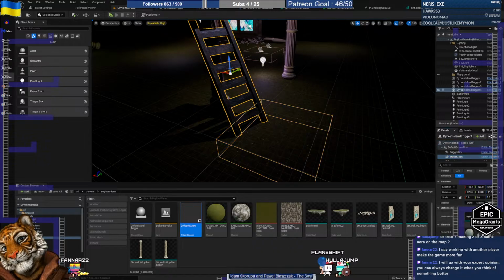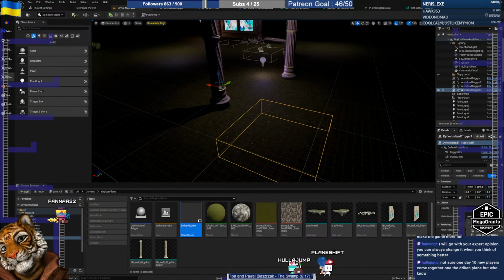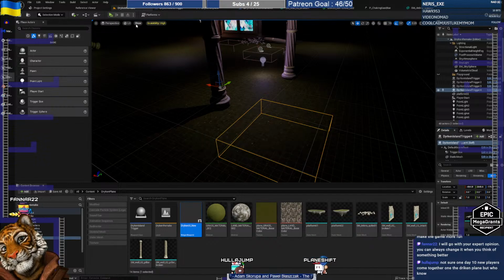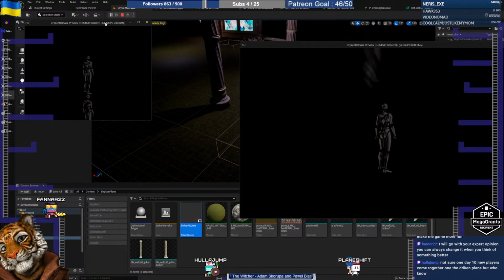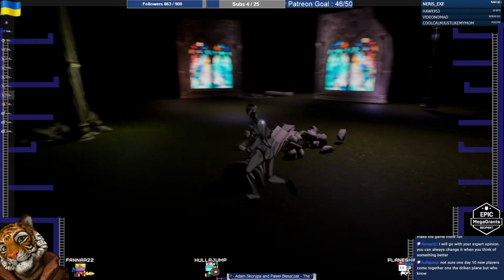So we copy this and we put it here. Okay. So now it will actually be all invisible. And when I go through, right, the things will appear.